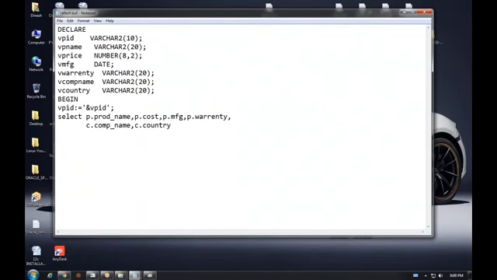These values are saved into variables. What are the variables? The first value is saved into VP name, the second value into V price, the third value VMFG, and the fourth value V warranty. The fifth value is V company name, and the sixth value is V country.